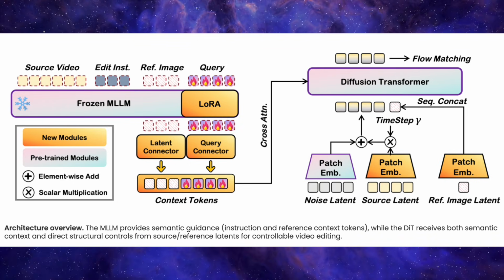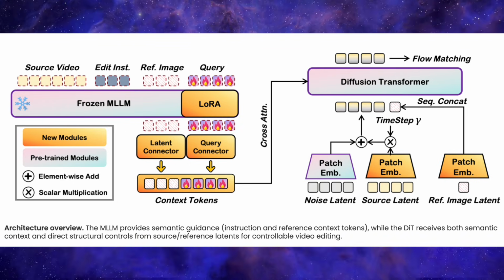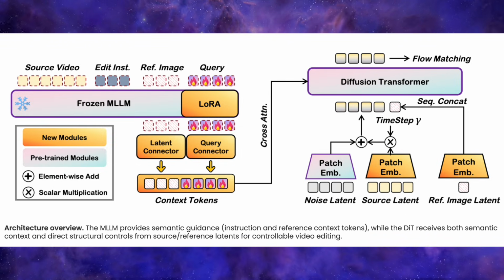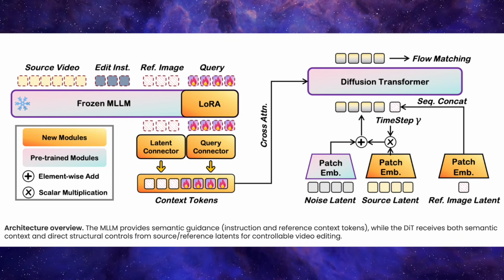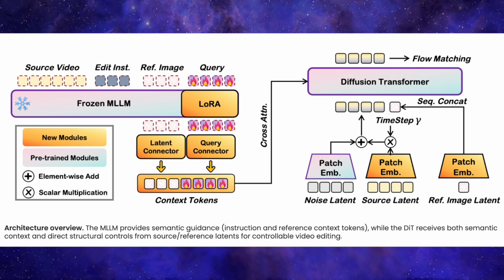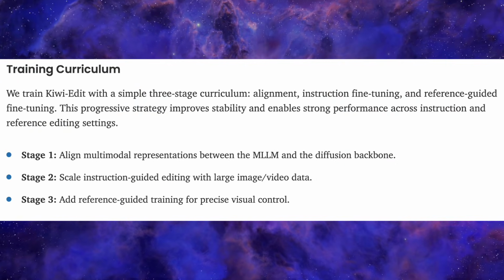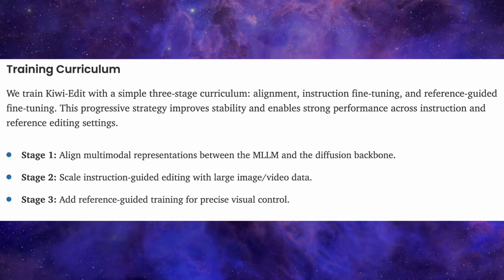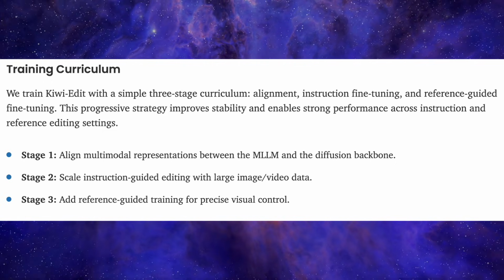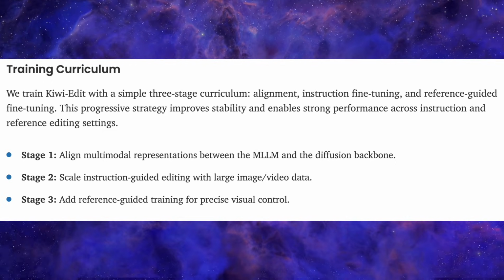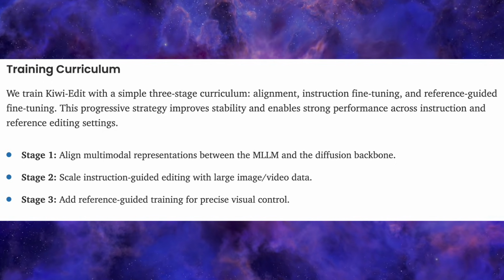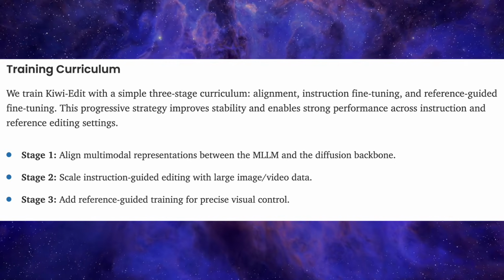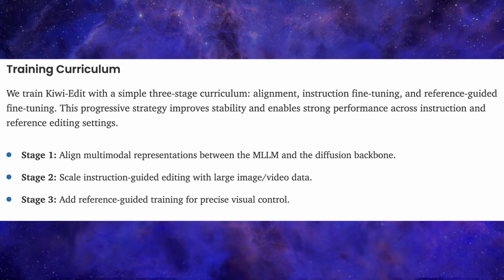And sitting between them is a LoRA adapter, which is basically the translator. It helps the brain's instructions get correctly applied by the hands without retraining the whole system from scratch. The team at ShowLab and the National University of Singapore trained this across 3 stages. First, getting the model aligned to video understanding, then fine-tuning for instruction-based edits, and then adding the reference guidance capability on top. That progressive training approach is why the model punches so far above its parameter count. It's being trained smart, not just big.